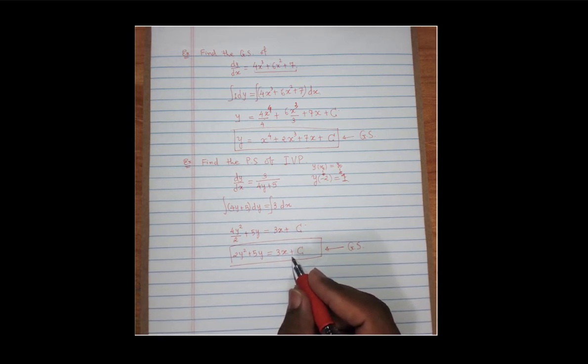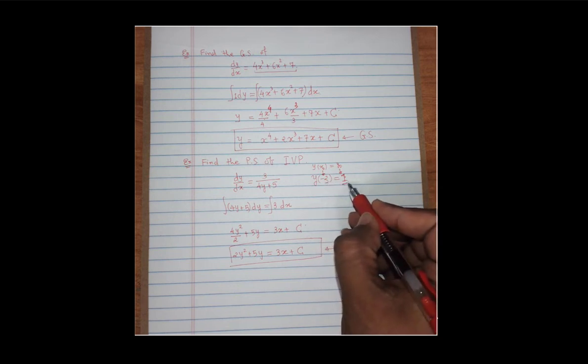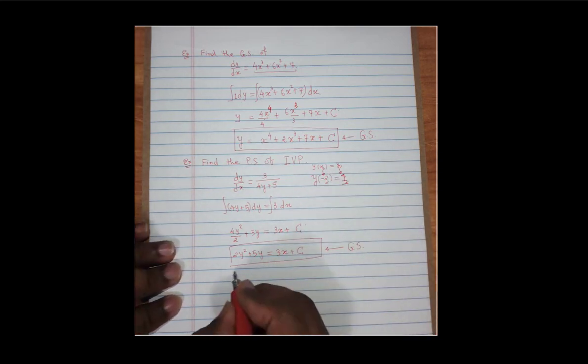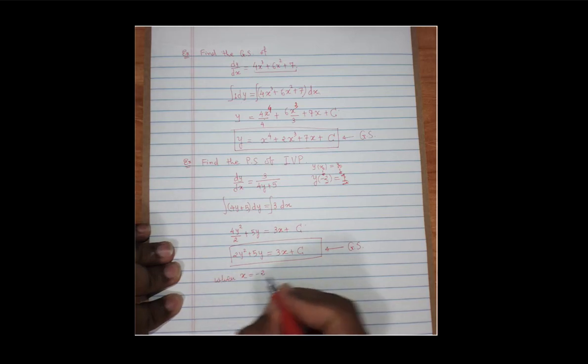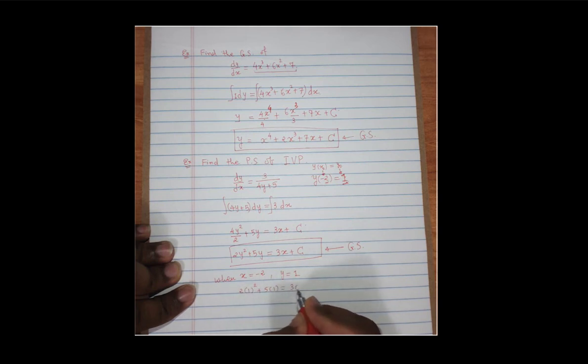Out of these infinitely many solutions, I would like to pick the unique solution that goes through the data point -2, 1. Alright? So what I want you to do is substitute x equal to -2 and y equal to 1 in here and solve for c. Alright, there are only 3 unknowns. I am supplying you values of 2, easy to compute the third unknown. 2 times 1 squared plus 5 times 1 equals 3 times -2 plus c. Seems like this is 7 equals -6 plus c. c must be 7 plus 6, which is 13.